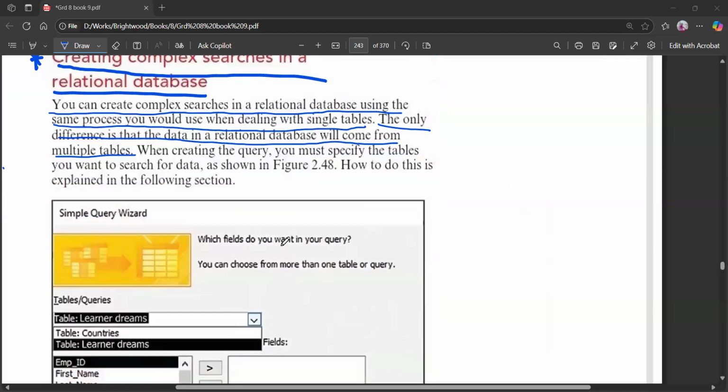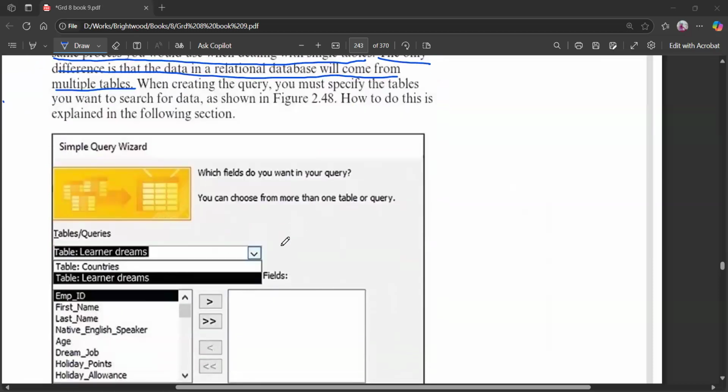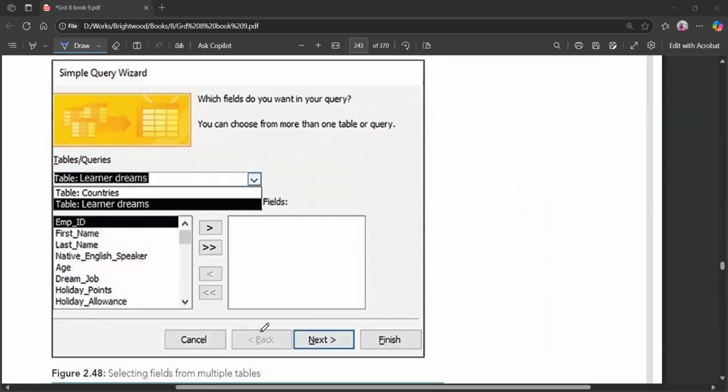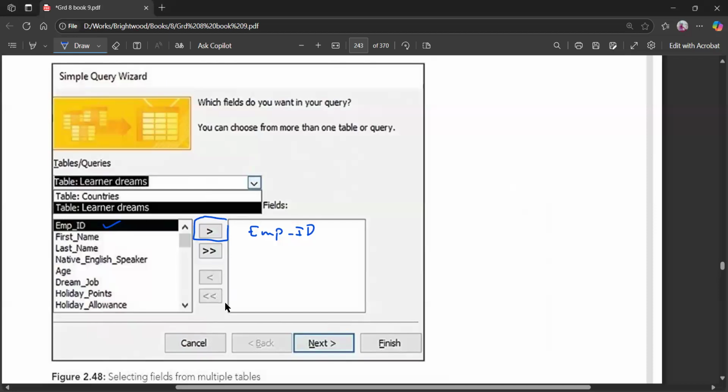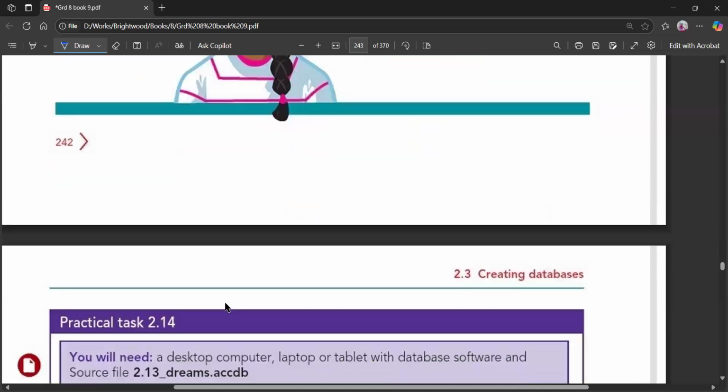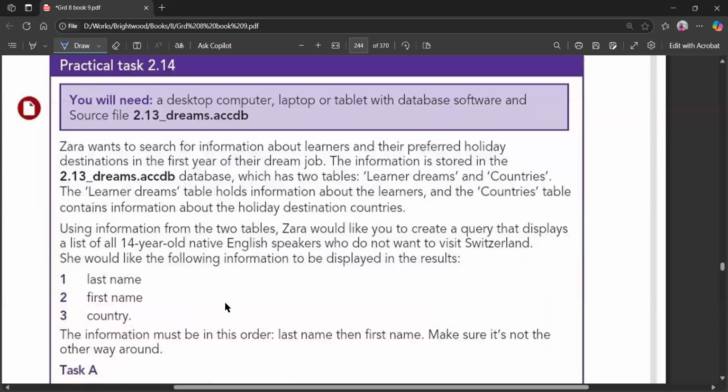Like previously, if you want to take data one by one, you can use this button. If you want to select a field, I click one and it goes to display. If you want to select all of these, you can use this button. If you want to select one by one, you can use this. If you want all, you can use this one. That's the difference, as previously stated.